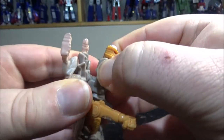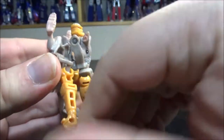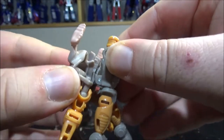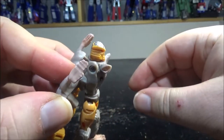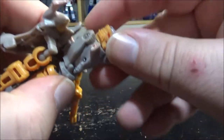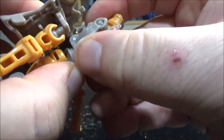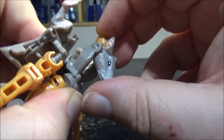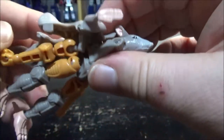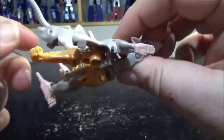lift the backpack like this. It's sort of a double joint, and you want to bring it up. So I'm gonna do it on the camera, but do it up and about that point, like this. You leave it there. It looks like this, but that's how it goes. Next up, you rotate the head all the way around, so you have the gray part on top, and you flip the head, and the mouse head is all ratchety. Soft ratchet, but it's kind of weird, but it's cool. And then you bring the backpack all the way like this, on top.